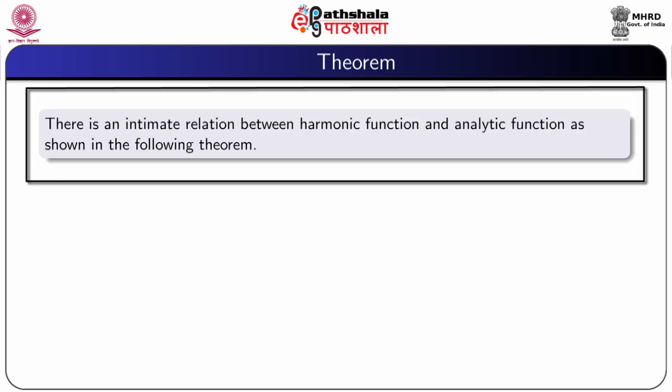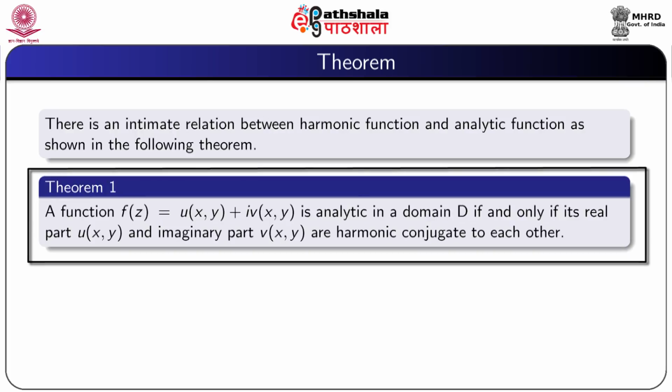So, now we prove a result. There is an intimate relation between harmonic functions and analytic functions, as shown in the theorem. The theorem is: a function f(z) equal to u(x,y) plus i v(x,y) is analytic in a domain D if and only if its real part u(x,y) and imaginary part v(x,y) are harmonic conjugate to each other.